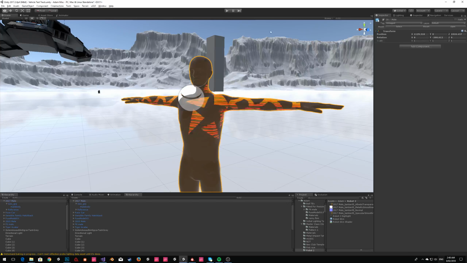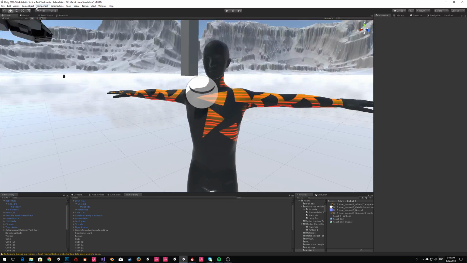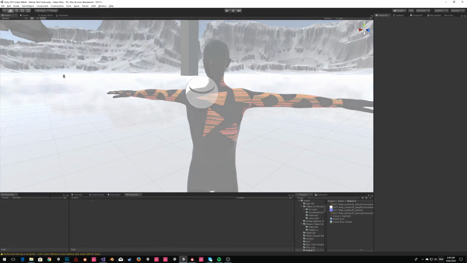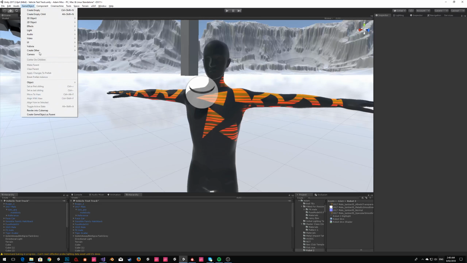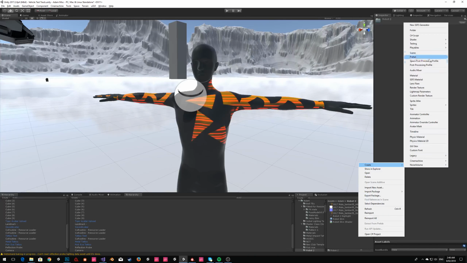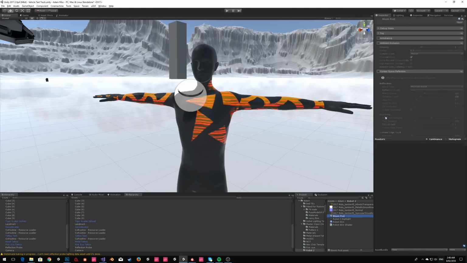Now, the next thing we'll probably want to play with is how this actually interacts with post effects. Post effects in the scene indicate some sort of fancy camera effects that can go on. Now, do I have a camera in this scene? I do not. So I'm just going to add a camera to this scene so we can actually preview how this is going to look. We're going to post behavior. I'm just going to create a new post profile. This is going to be bloom post, just to preview a simple bloom effect.